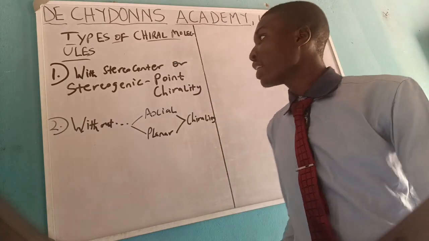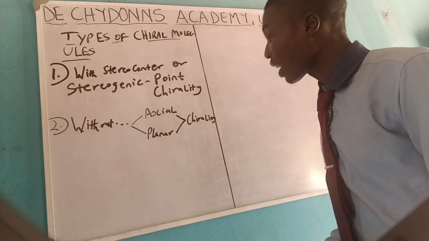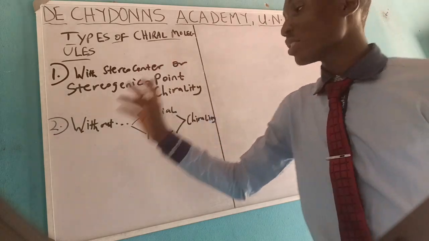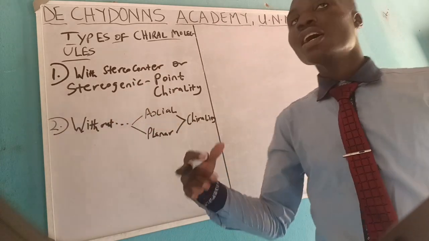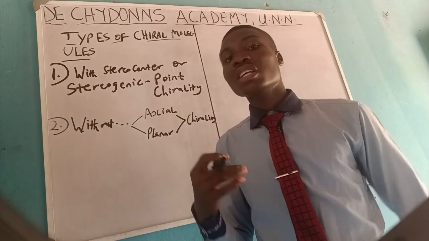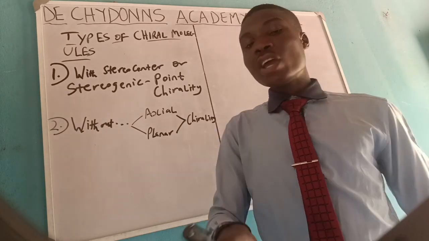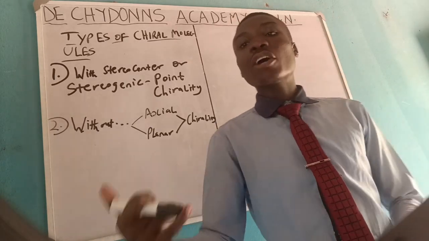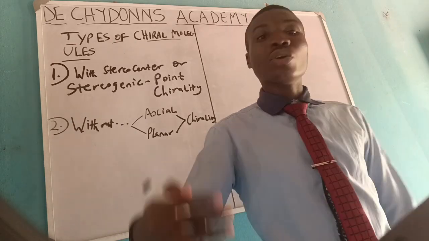Chiral molecules whose chirality is with regards to a stereocenter or a stereogenic center. Then we have chiral molecules that have their chirality without a stereocenter or stereogenic center. So the next question you may want to ask is, what is a stereocenter, or what is a stereogenic center? When we refer to a stereocenter, we're simply talking about a point in a molecule or compound wherein if you change two substituent groups, you're going to obtain another compound whose image is not superimposable on the mirror image.